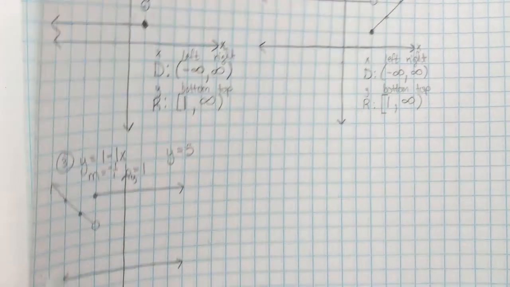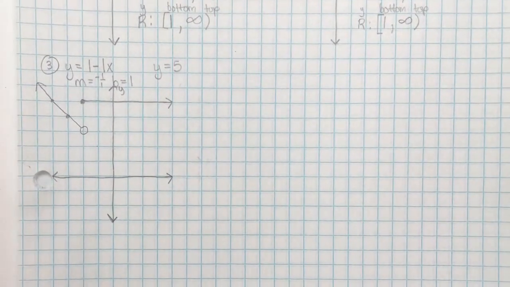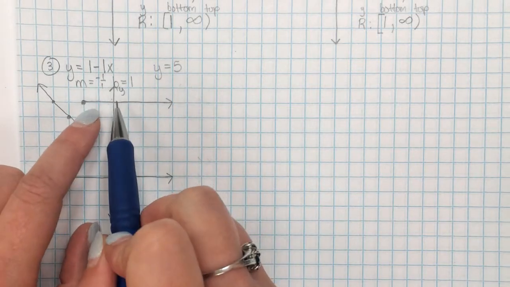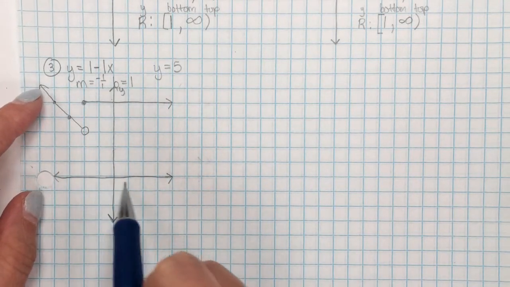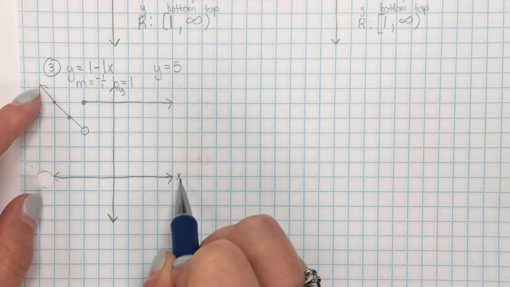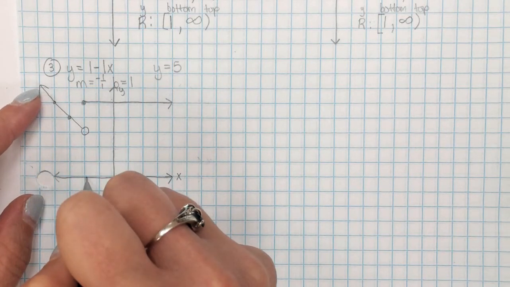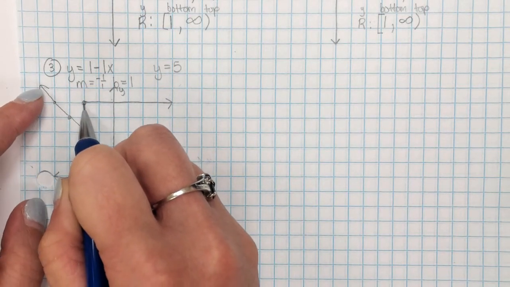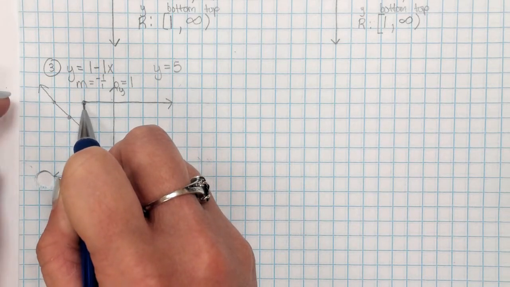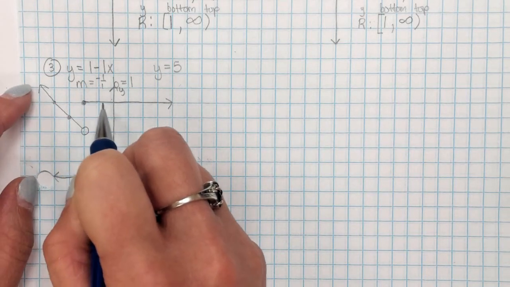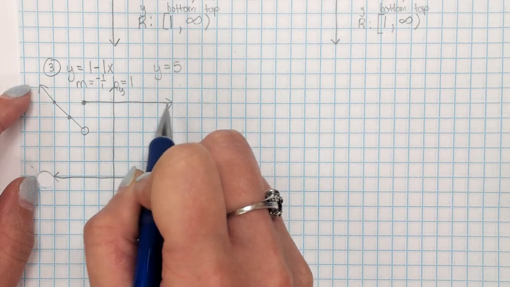Alright, see if you got the same answer as number 3. So we have y equals 5, which means we have a straight across line, but it wanted us to take it from x is -2, so into the x-axis at -2, and that's where we took it from. It had an equal to, it had a solid line, so we put a solid dot, and it wanted all the x's greater than, so we took it to the right.